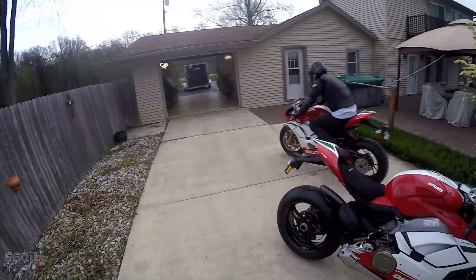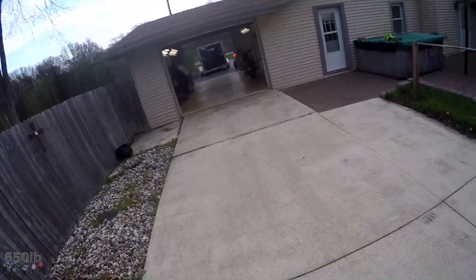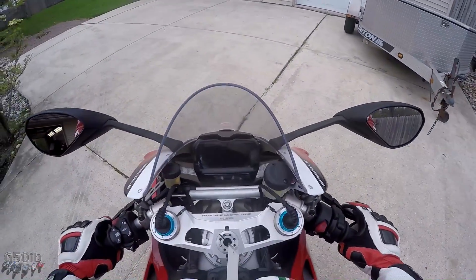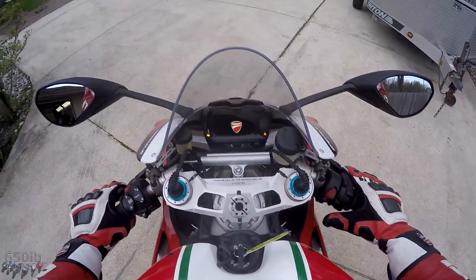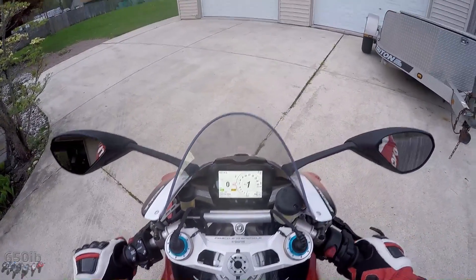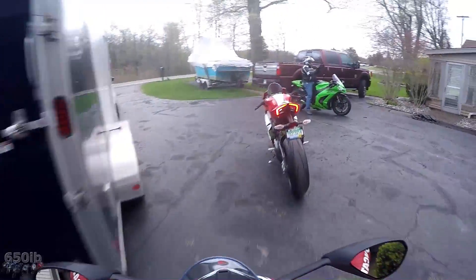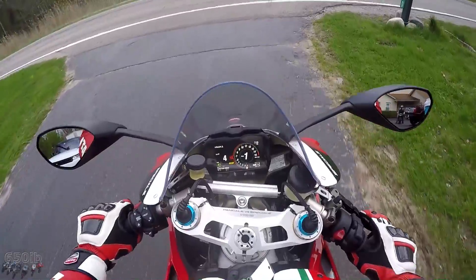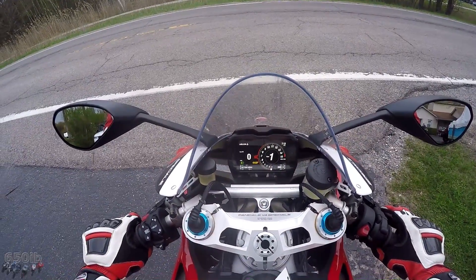We finally made it back to Steve's house from Ducati Detroit. Steve is actually riding his bike before me — straight through his driveway. I'm hopping on my bike for the first time. First thing I want to do is make sure my mirrors are set — they look good. Steve took his mirrors off. The bike feels good, the rear sets feel great. Here we go — first ride on the Ducati. I like it! It went into night mode just by going through the garage — the gauge has turned black on white.